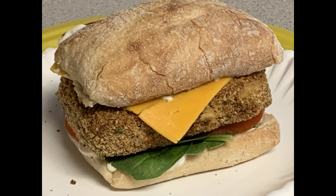Always remember that tofu recipes like this are never going to be exactly the same as the real thing. So if you're trying to be healthy, you're trying to go meatless, this is a good substitute. So give it a try, and I hope you like it.